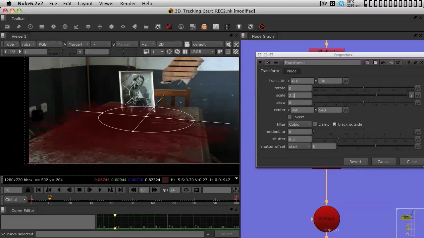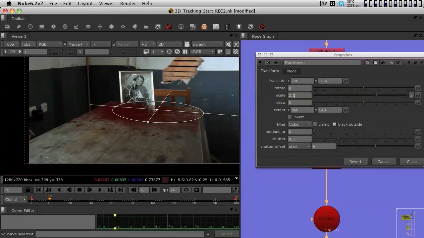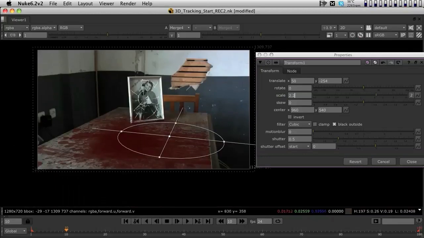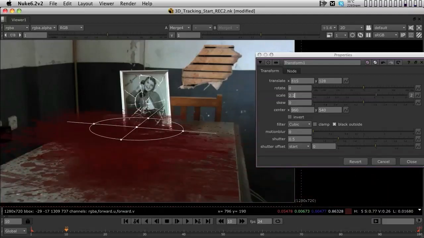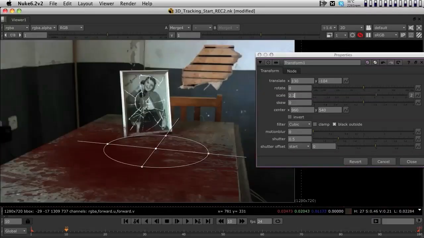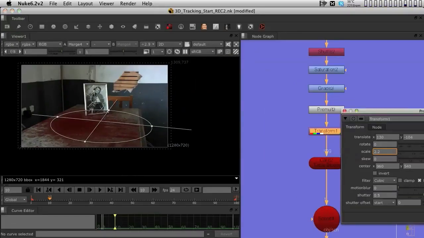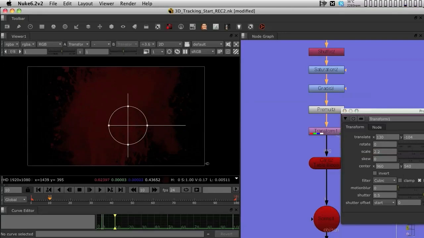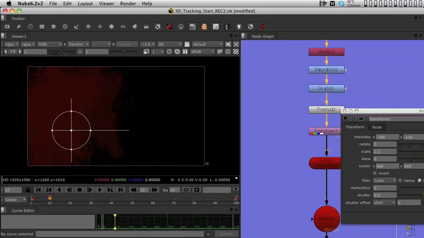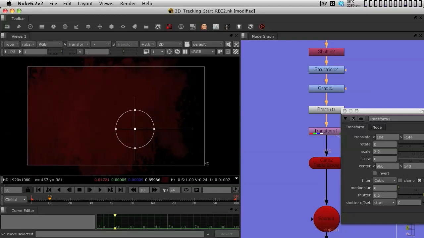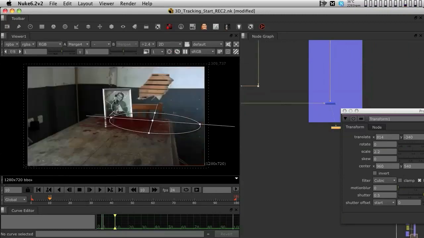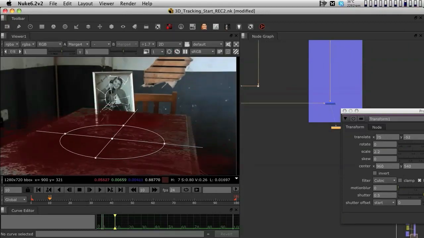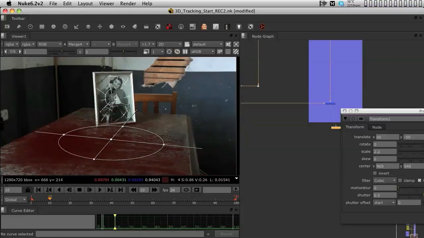As you can see also, you can move it around and it will stay in perspective. So if I move it up, or if I move it down, I'm going to just bring it to full screen here so you can see. So it does behave like a 3D transformation, but in reality what's happening is that if I go in here and I put my viewer into my transform, I'm just moving the texture inside the limit of the full HD format, which means when I move it up, it's only covering a section of the top of the table. So now if I put the viewer to my 3D, you can see that it's only on the top of the table. Or if I move it down, it's on the bottom of the table.